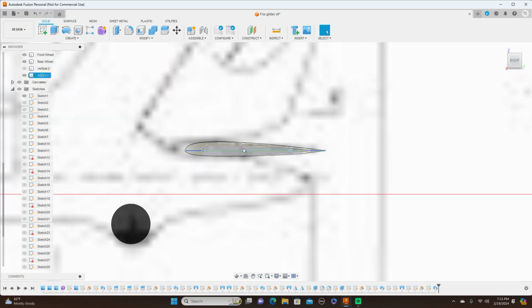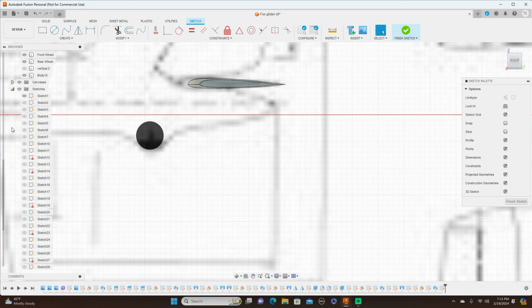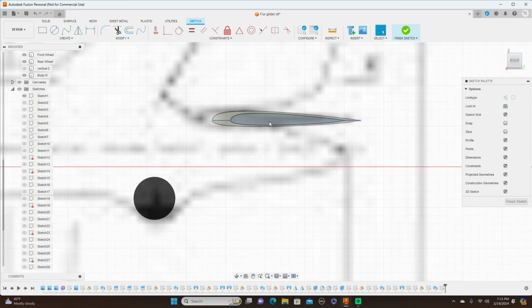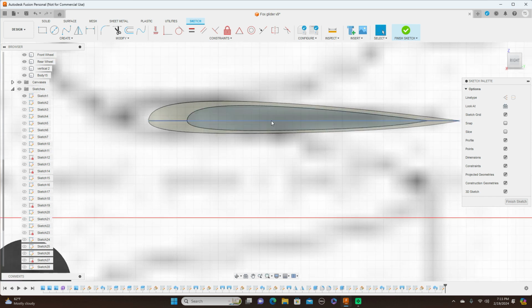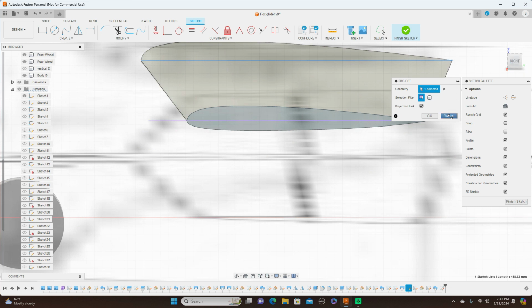I want to sketch on this profile here. Next, doing the tip of this. Letter P for project. I want to project this line here. Actually, not cancel that.